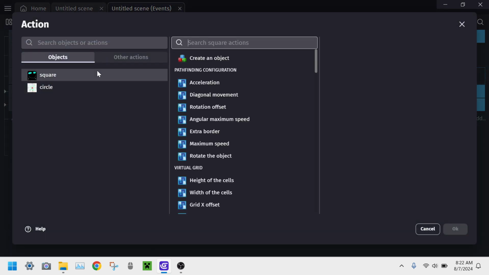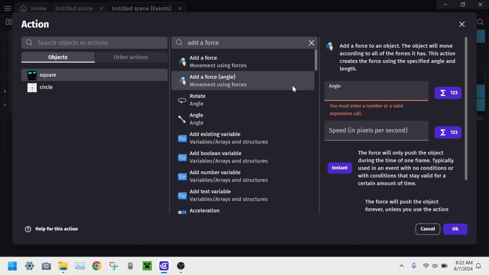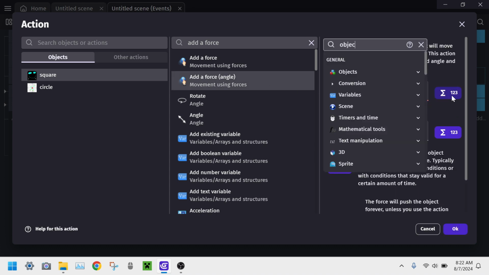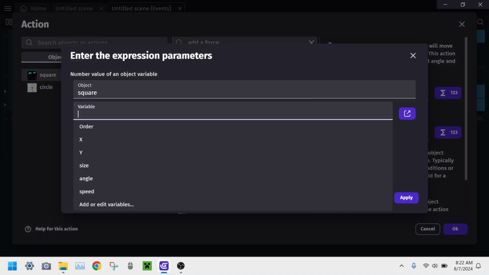So we need to add a force at an angle, make sure it's the angle one. And then we want to add an object variable, number variable, square. Basically we're going to use angle.